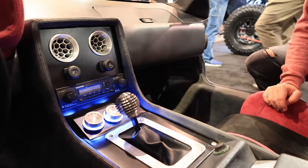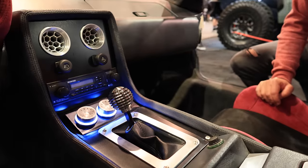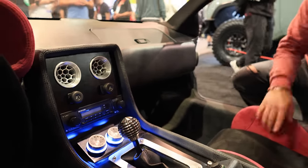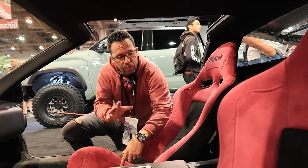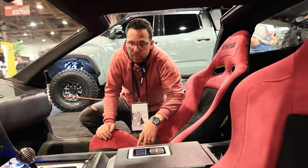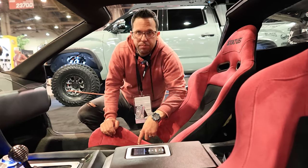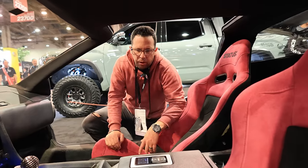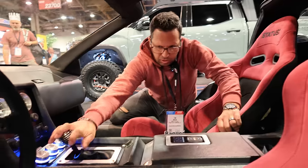So then what transmission is in this thing? So it's a Porsche G96 out of a 911 Carrera, early 2000s. Okay. And since a lot of those guys are LS swapping those cars when the motors pop, it was easy to find an adapter plate. Nice. So it was pretty much off the shelf parts after that. It was just a matter of making a transmission mount and motor mounts. So it's using all of the 911 cables and everything? Yep. I upgraded the cables to the more modern aftermarket ones that are a little tighter. But the shifter itself is straight out of a 911.